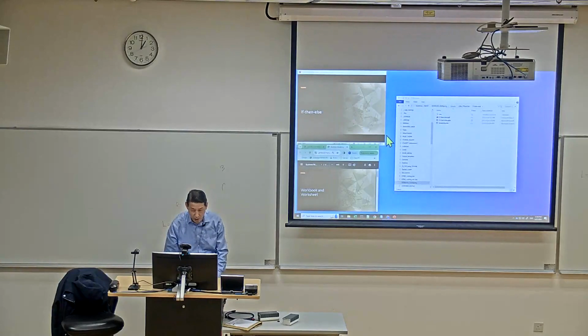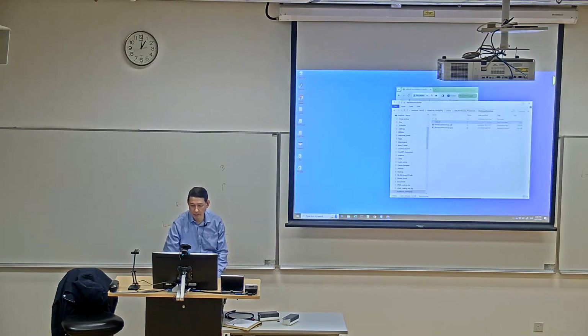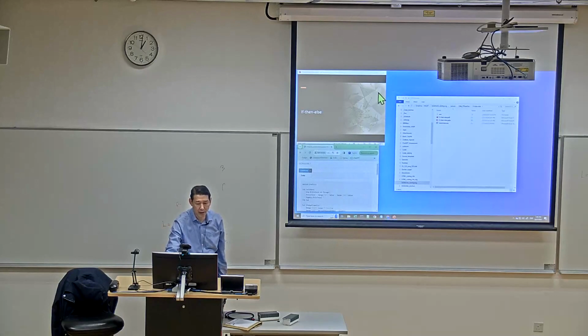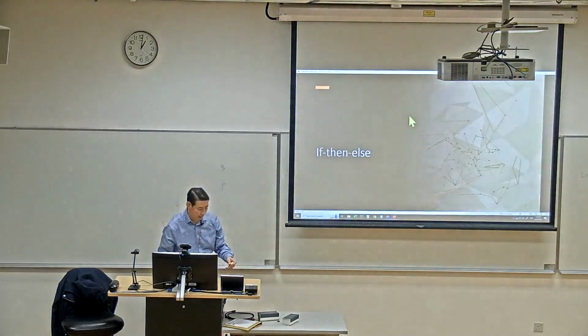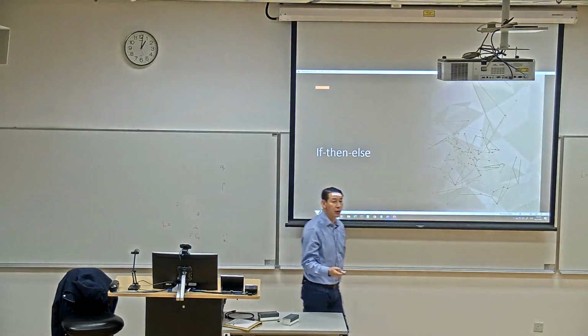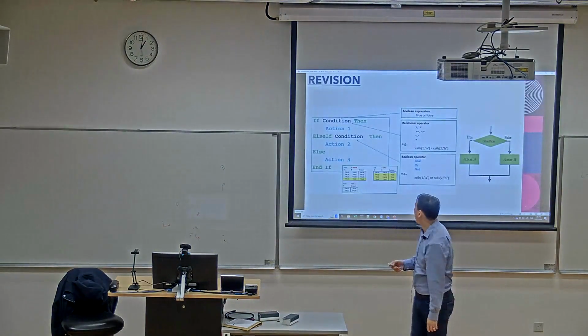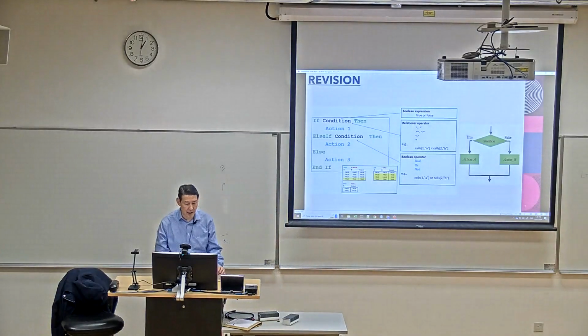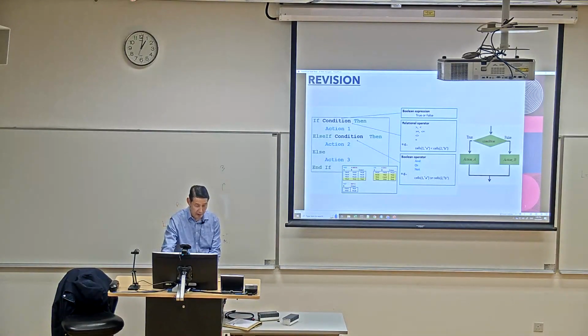So the next topic is If Then Else. What we're going to learn from this, of course, is the syntax and so on, and the revision. That basically gives you the idea of how to implement If Then Else in VBA. So let me remind you of a couple of things.